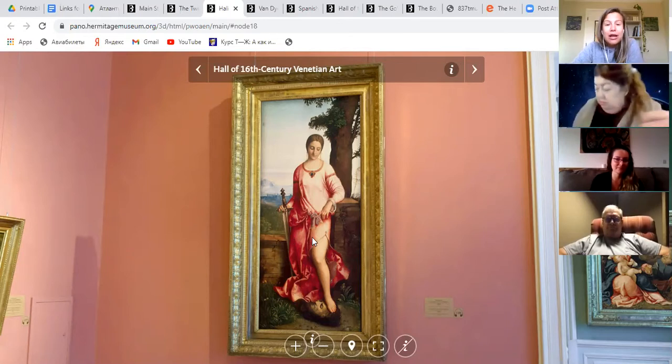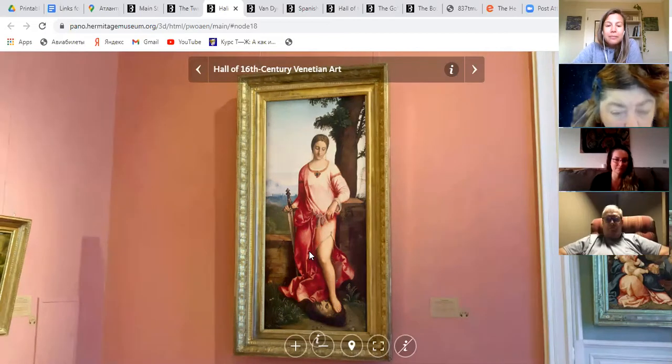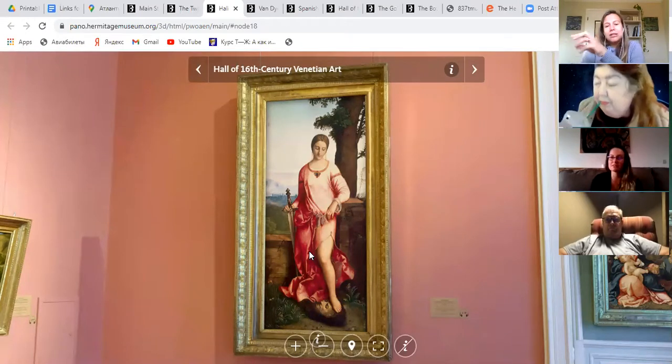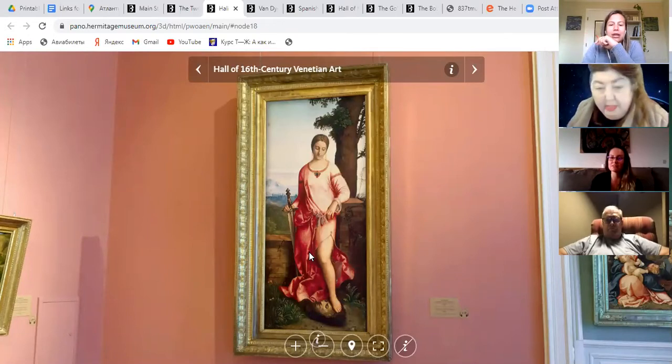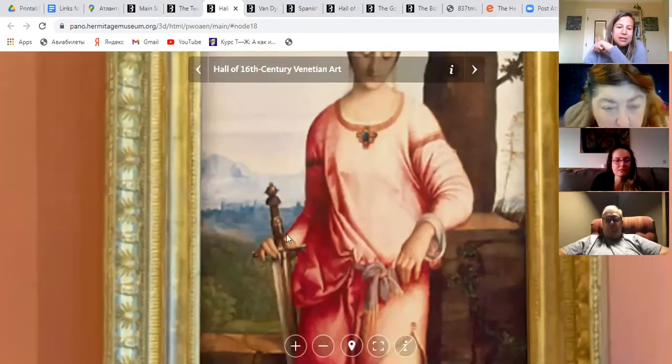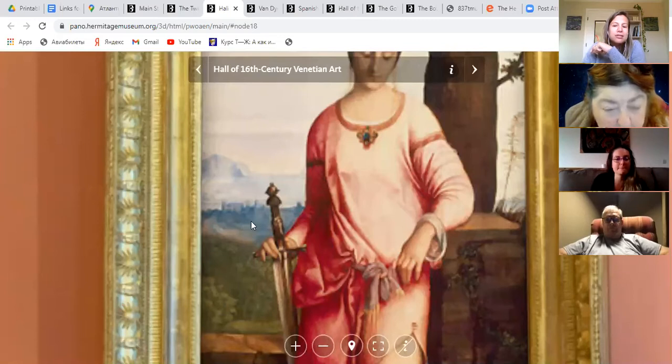The pink of her dress and the blue of the town in the background combine beautifully in her belt that is purple. And another thing that art historians notice is that Giorgione does not use different colors for items that are located close together. For example, it's hard to even discern what the town in the background is, because he paints it all with very, very similar shades of blue and not much else.